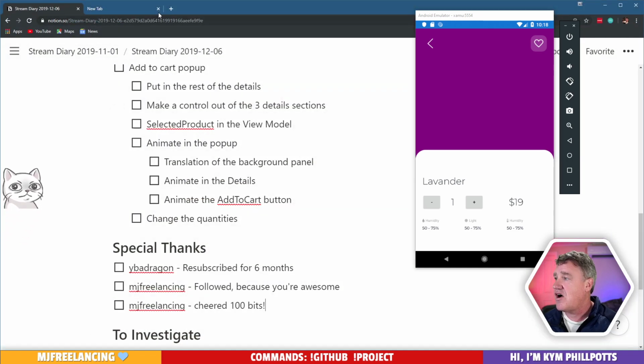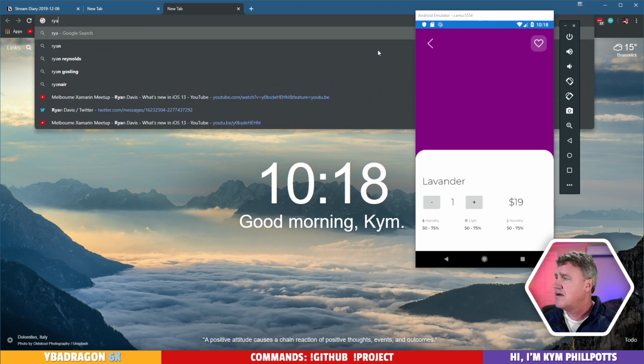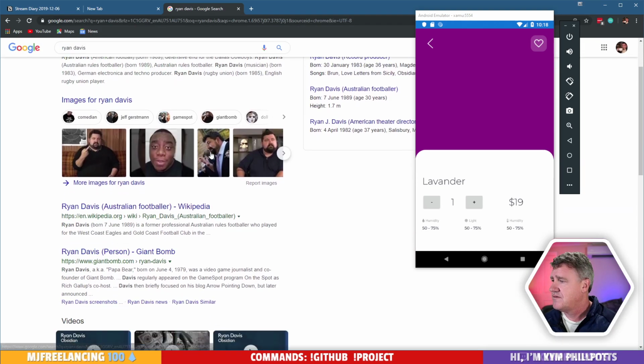In fact, hey, if anyone's doing iOS 13 stuff, something I'd highly recommend having a look at, and I suspect it'll come out in the weekly Xamarin this week, or did we do it last week? Ryan Davis. Let's have a look.